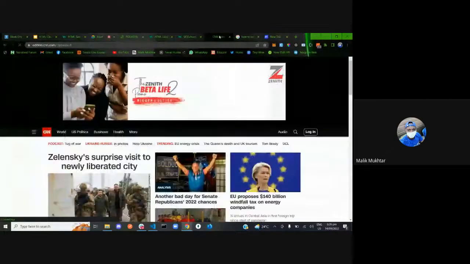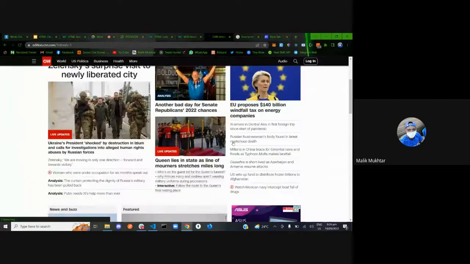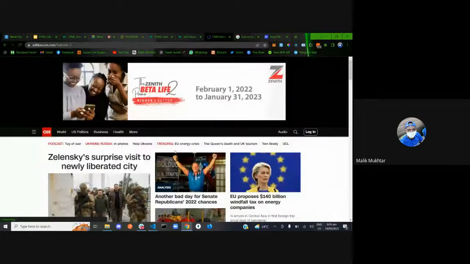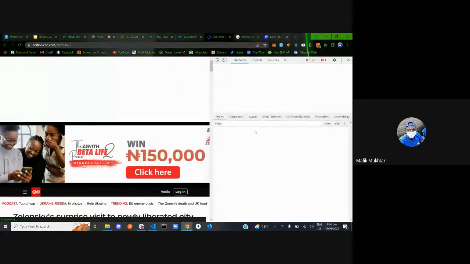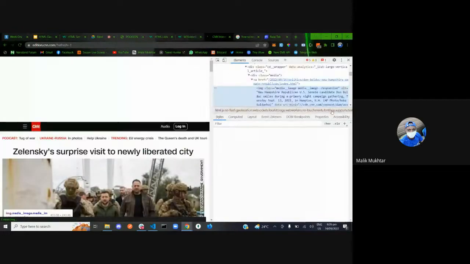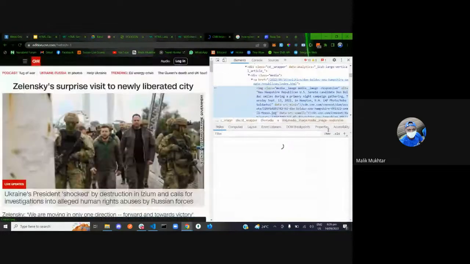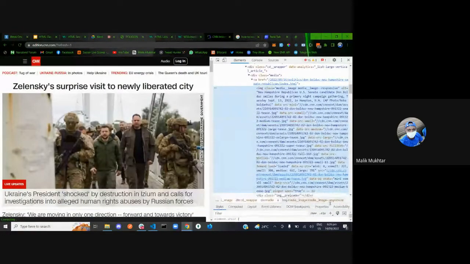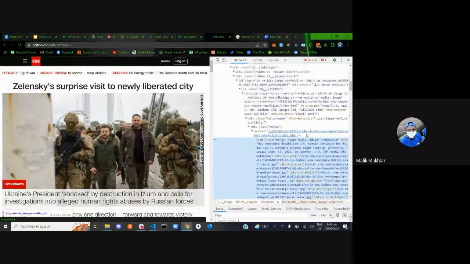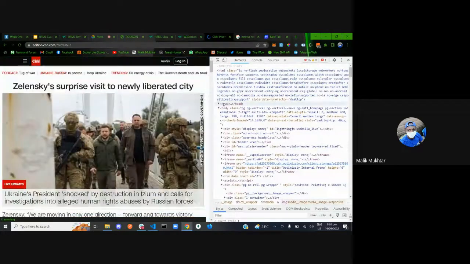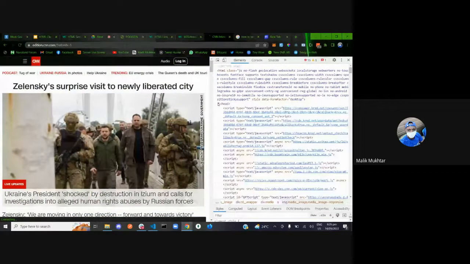So let's inspect CNN. Okay, stop loading. Let's inspect this image. You see there, this is the HTML, this is the whole page, then this is their header. It has a title, CNN.